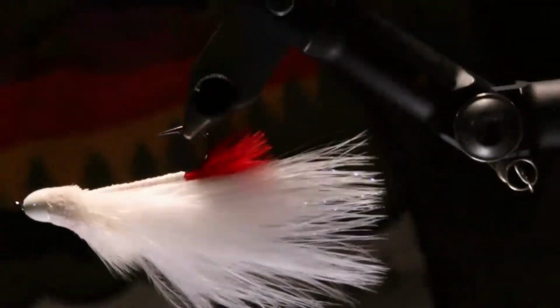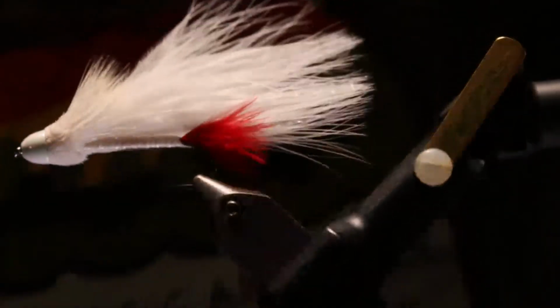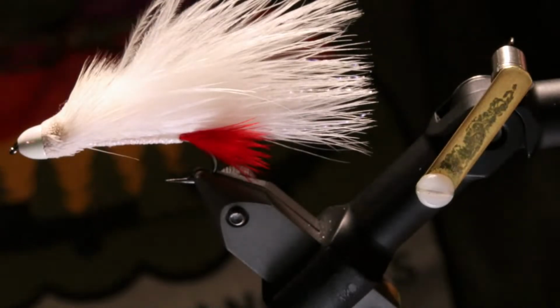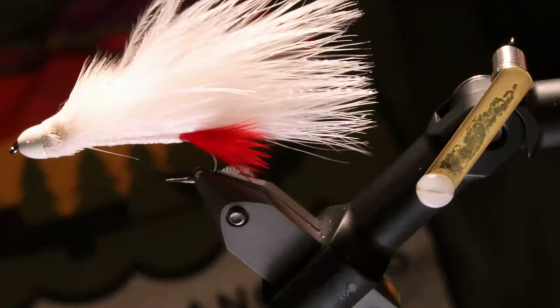Tie it big, tie it small. The fun part's going to be tying the wing and tinsel collar on, but this is not a big deal. Pretty easy to tie. There we go. It's kind of tequila-ish. There you go, Steve, a marabou muddler.